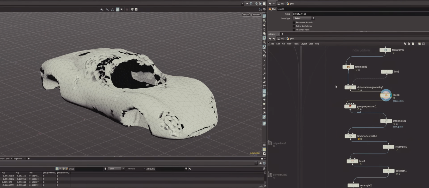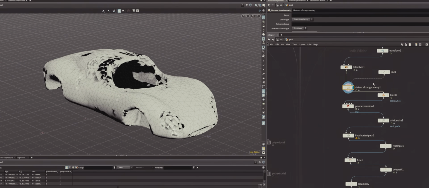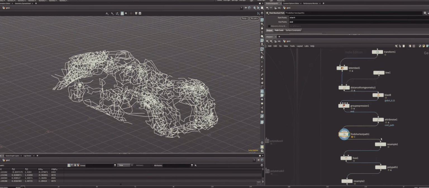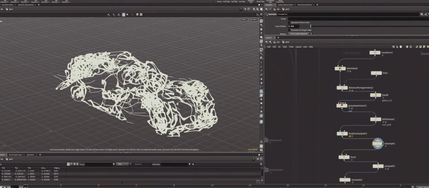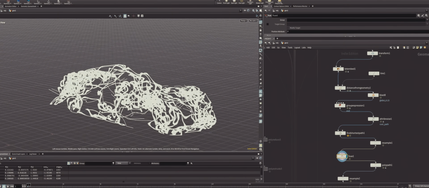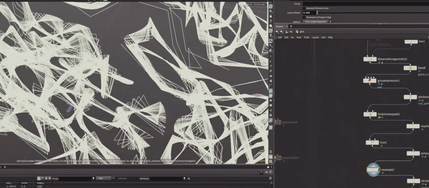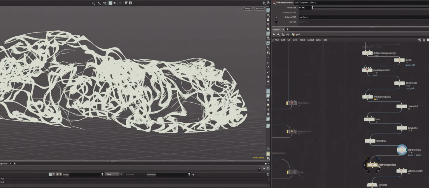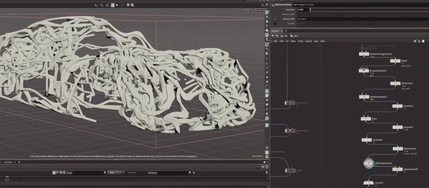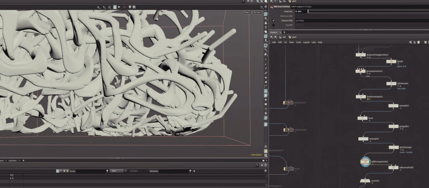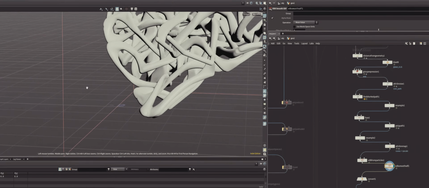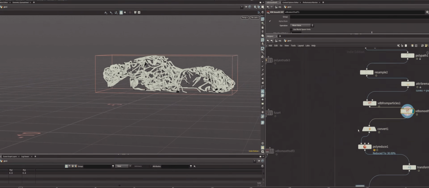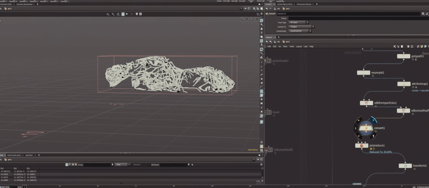Separated out the body to begin with a view to trying to make some sort of skeleton from it, and breaking down the polygon surface into a wire frame running along the lines of the triangles. Then from these lines, making joins, little networks between the lines that could form thicker, more organic pathways, which look skeletal to me, turning that into a VDB, which is a volume representation of the lines, which already gives a bone effect, and then converting that back into polygons again for more processing, and being able to then attach materials.